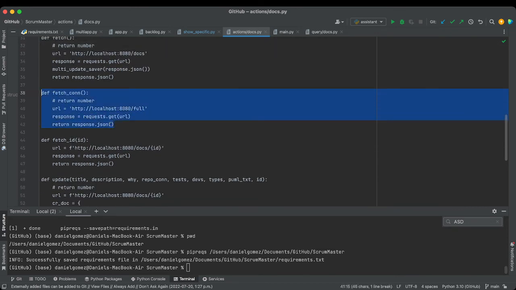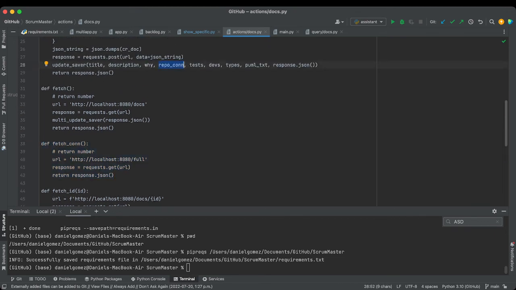So fetch connections is just something that I thought might make my life easier, but it might just be useless. So it just fetches all these repo connections. So the idea of repo connections that I wanted to do here was for each document, we're going to be creating a new function or something along those lines. And that's going to have some connection to some other microservice or API or front end or back end, something. And I just wanted it to show how everything communicates with each other. Just so if you're new, you might get confused on what repos talk to what and how things are connected and what could possibly go wrong. So this could give you a clear idea of that, or maybe it's useless, I don't know. But I thought it was a good idea.